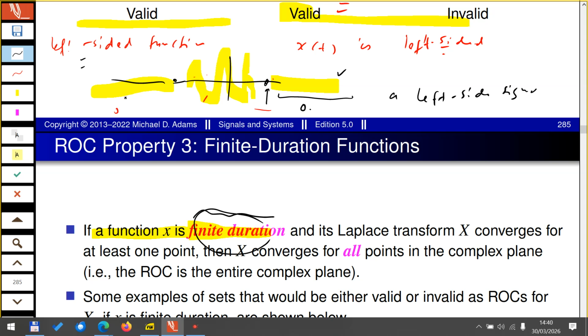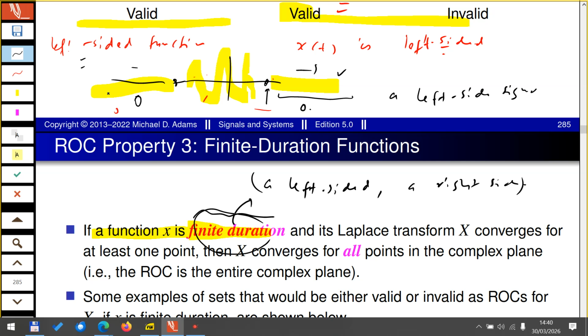Can we say this is also a right-sided signal, this finite duration signal? Yes or no? Yes, right? Because all I care is that there is a point below which or to the left of which it is zero. So it means that a finite duration signal is a left-sided and a right-sided at the same time. It doesn't mean that it's two-sided, right? That's the misconception. So what will then be a two-sided signal? Not bounded to any side. Yeah, so it's not bounded by any side. So it means that there is no point beyond which it is bounded. So now we have three.